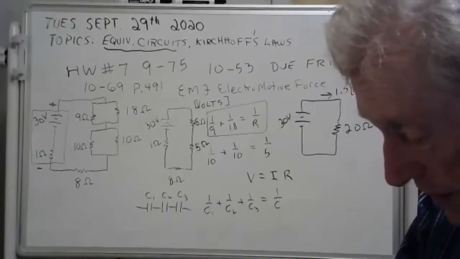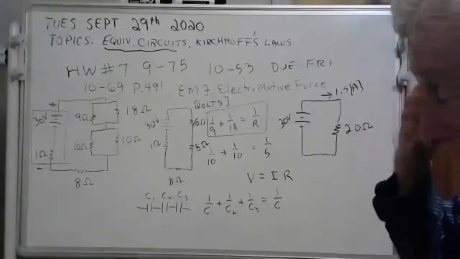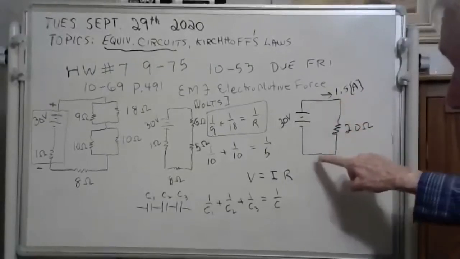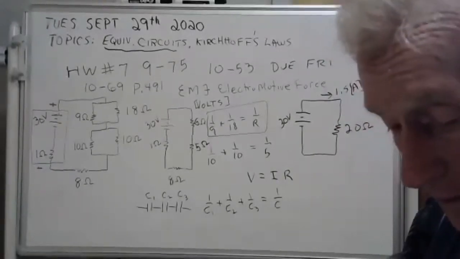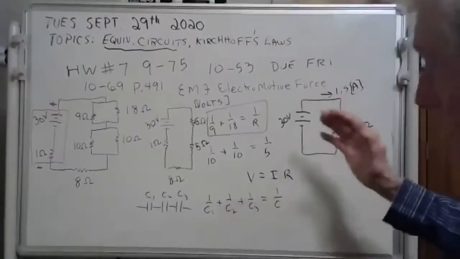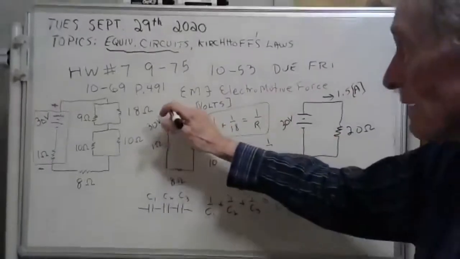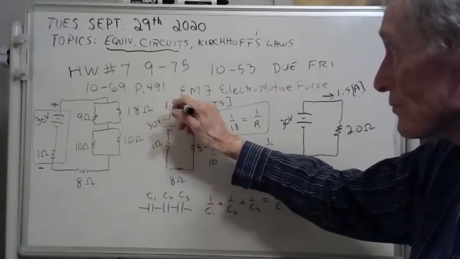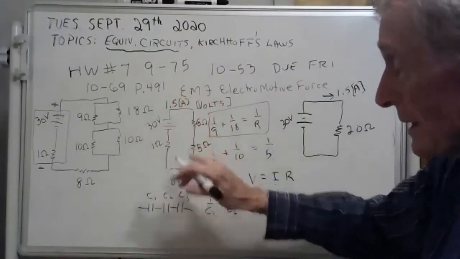But you're okay, right, Zach? Yep, good. Okay. And Zach, you understand that you got 1.5 amperes going through here. Yep. Great. We've simplified. We've done equivalent circuits. And now what you do is you go backwards. We figured out that we have 1.5 amps coming out of the battery.